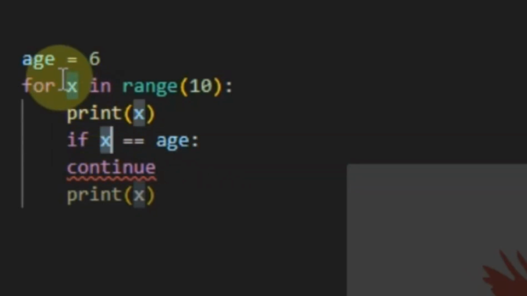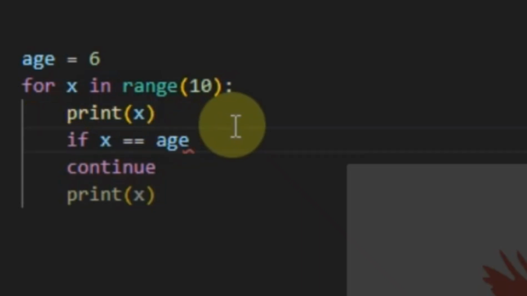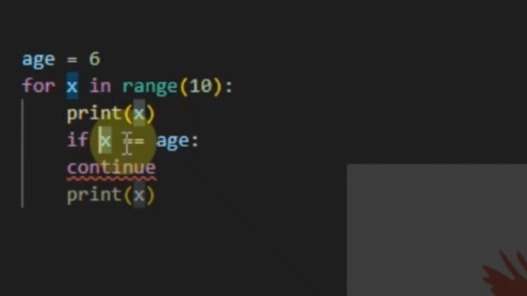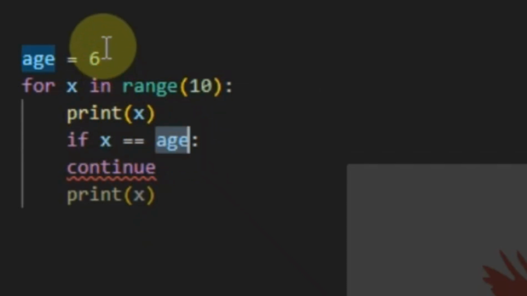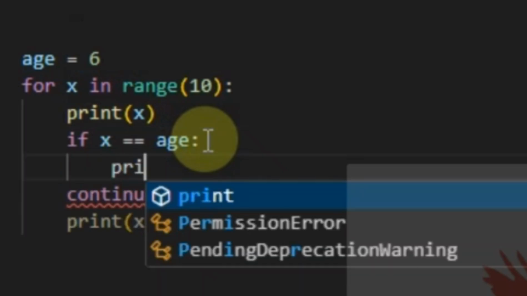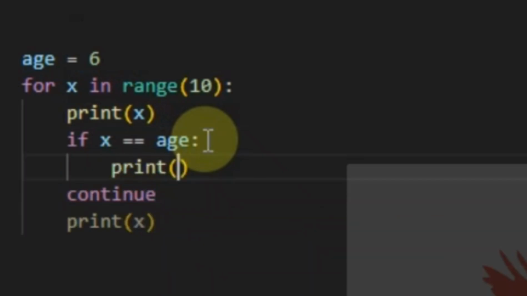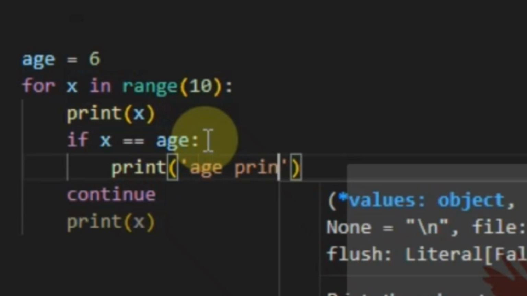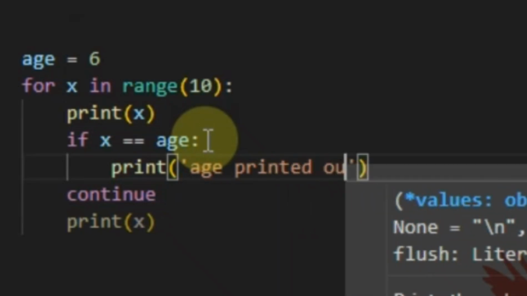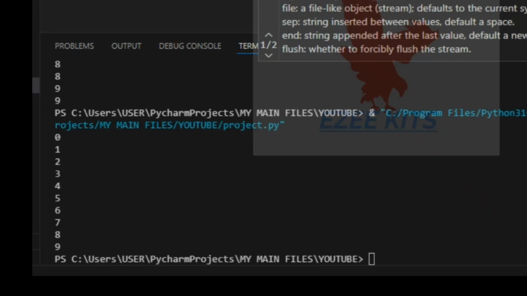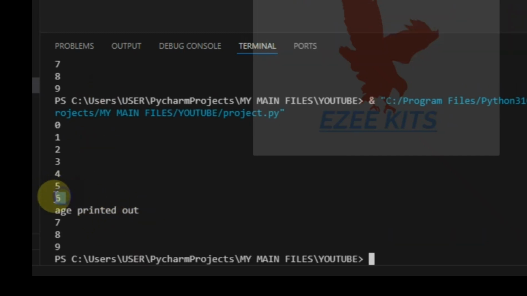We know that x is going to be this loop that is running, so it's going to be 0 1 2 3 4 5 6. So when x is 6, will it be equal to age, which we know it is? I can say print age printed out. Let's see what's going to happen. You can see x was 6 here, so age got printed out.